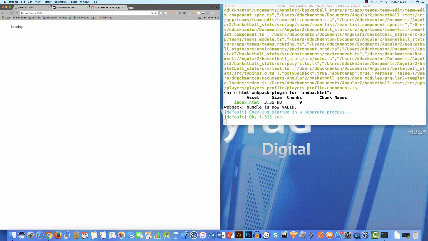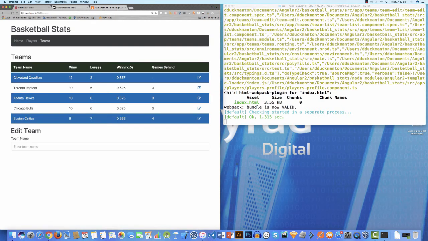Alright, so refresh. And we can see now we've got a form under here. So we've got a form, it's got a team name property, and then a big text box goes pretty much across the whole screen. I'm not going to worry too much about formatting right now. Now, what I also want to grab, I've got the team name. I also want to change the wins and losses. Winning percentage I'm not going to worry about, because in a future video I'm going to actually calculate this value after the person saves the entries here. Games behind, also the same.